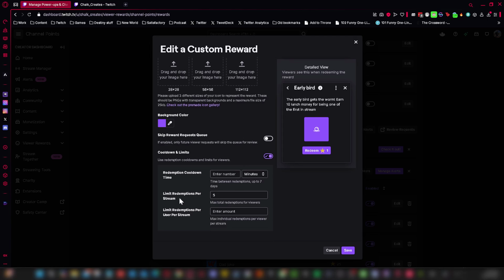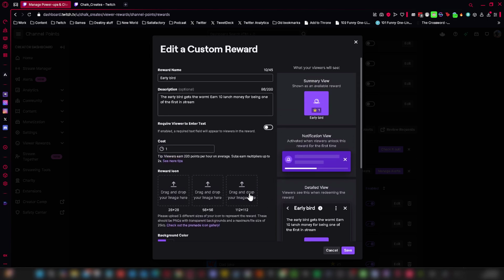The only difference is that we're going to limit these redemptions to 5 times per stream. And we should also limit it to 1 per user per stream, so the same person can't redeem it 5 times. Each person can only redeem it once, and overall only 5 per stream.